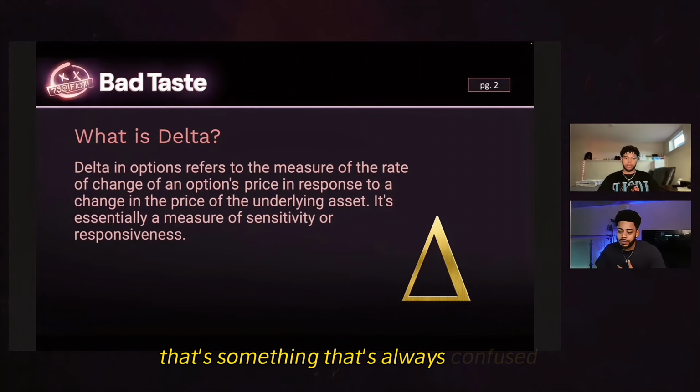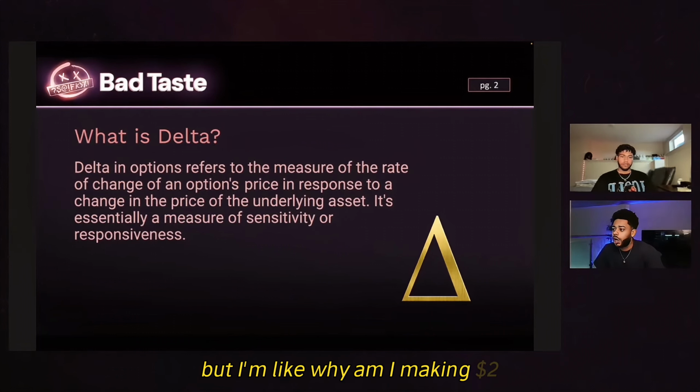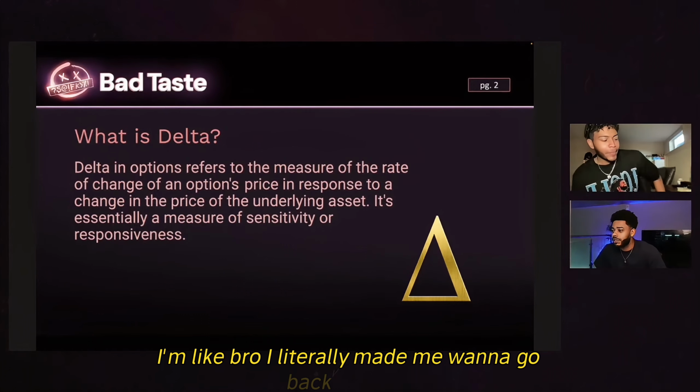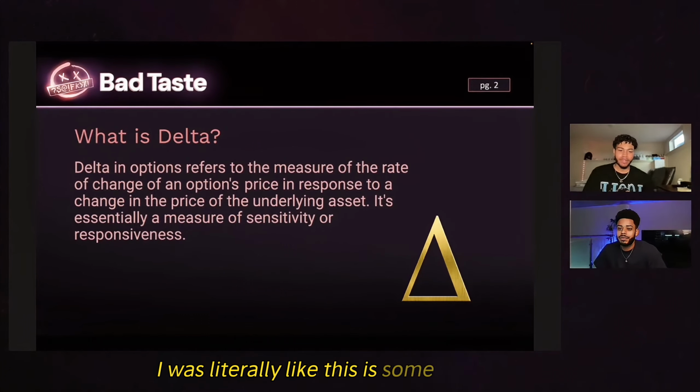That's something that always confused me when I first got into the market, because I would get the move in my direction, but I'm like, why am I making only $2 off of having the correct directional assumption? I'm like, bro, it literally made me want to go back to stock. Because of my lack of understanding, I was like, this is such a waste. That's how it felt for a little bit.